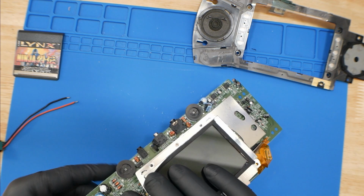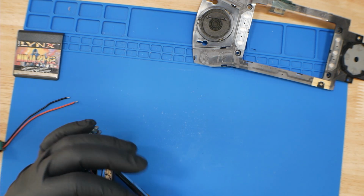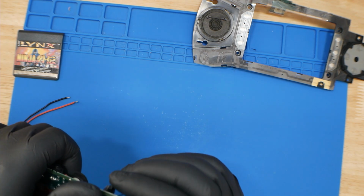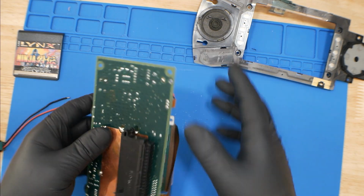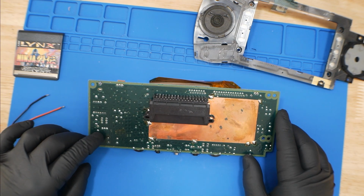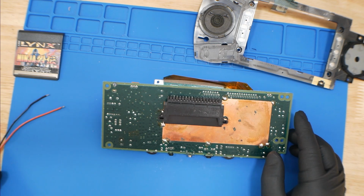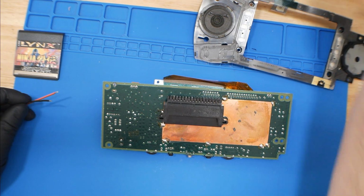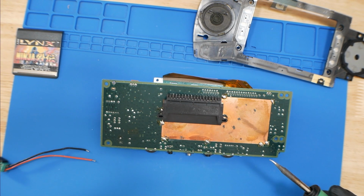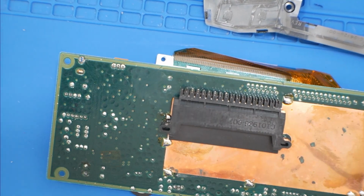But all right, so we just have to figure out which one is where. Looks like, the way I'm going to look at it, this top leg right here is going to be our ground, and the bottom is going to be power. So I already have these pre-tinned. So let's solder these up.